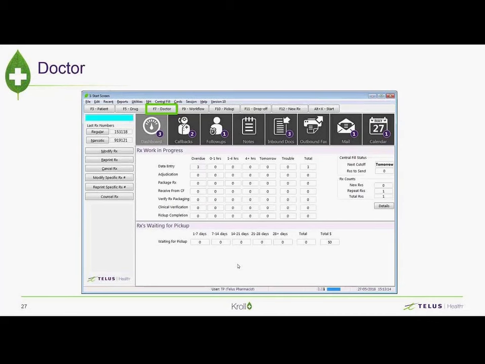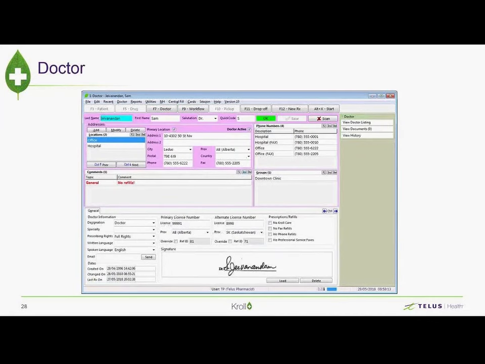And now, basics on the doctor. A doctor record you can also pull up by part of the last name, the first name, a telephone number, a license number, and a couple other things as well. Not much to it, but the one thing on the doctor card, and I forgot to mention about the patient card as well, is the doctor card and patient card can actually have multiple addresses. So I can actually record the different clinics or the hospitals that the doctor actually prescribes at. And later when I'm dispensing a prescription, I can even indicate at which location it was that he actually prescribed that from. We've got the doctor, the licensing body, license number down on the bottom here.